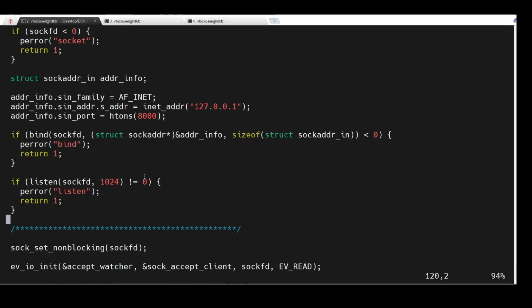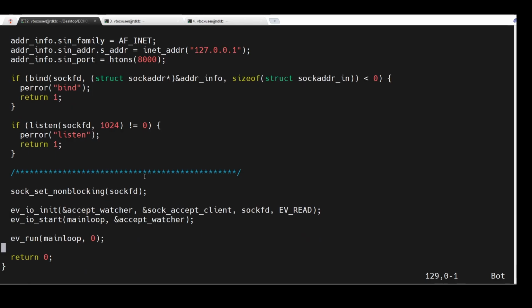So these are some of the basic system calls for a server to work. Next, these are our main functions. First of all, whatever socket FD I got till now, after listen, I will be making that socket FD non-blocking. What do I mean by non-blocking? In a blocking call, we only accept one connection.